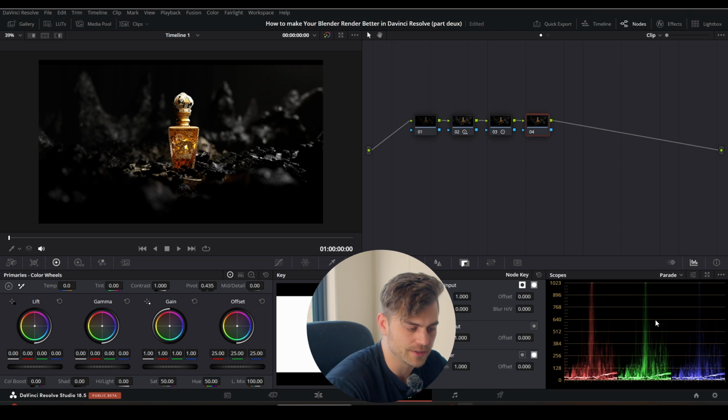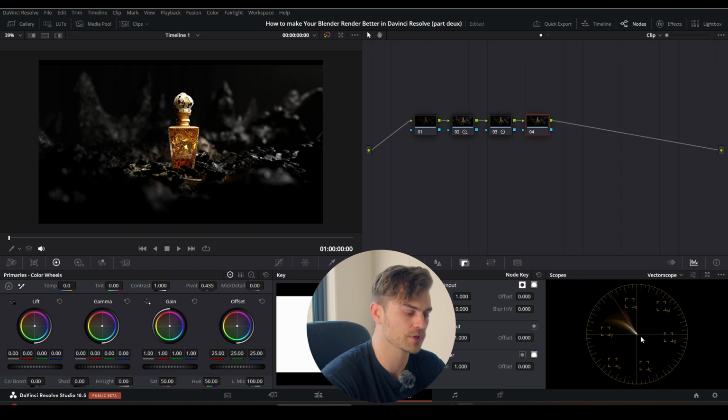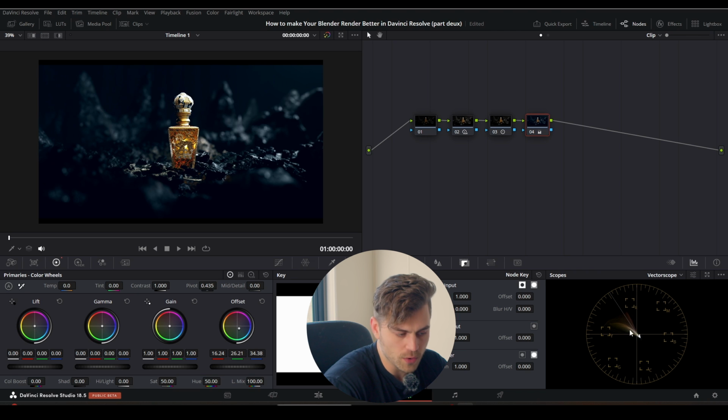Now, for my render, this really is not that much the case because it is pretty much all black and orange. So if we go into the vector scope, what we will see is a lot of orange, which is over here. Now, if you do not know that this is orange, just look at the color wheels right over here and you can see, orange is in that side. So red, orange, yellow, pretty much in this quarter. And now we have that over here as well. Now your render might look a little bit different color-wise. So what you can do is take this offset slider and move it around until both of these colors are approximately within the same range.